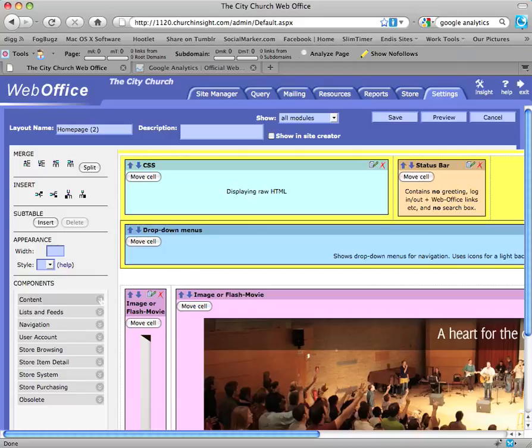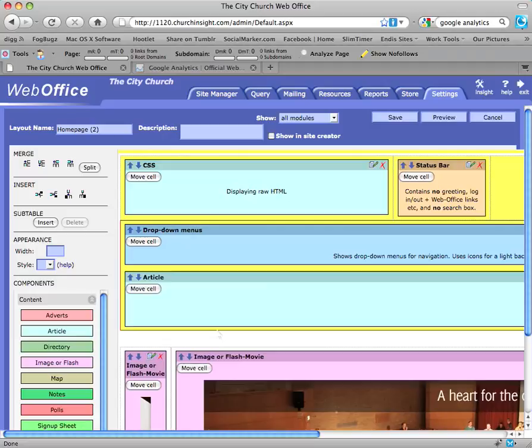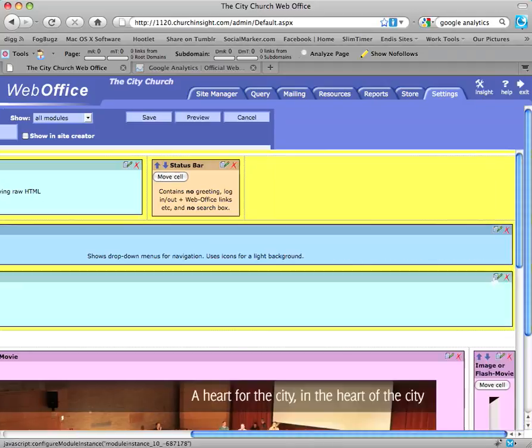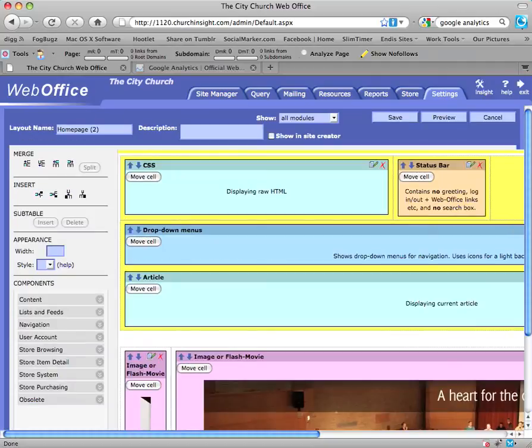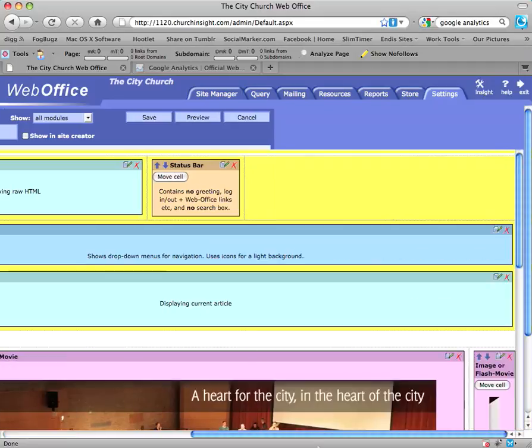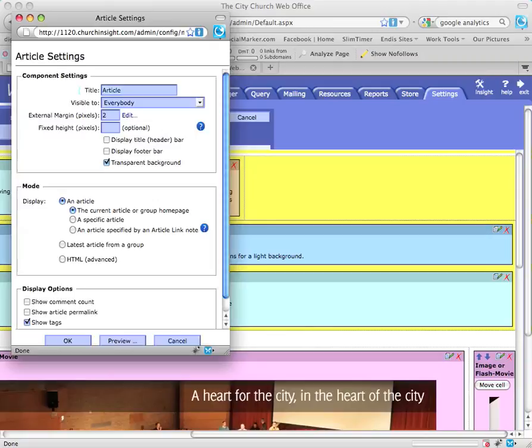So I'm just going to add, with my content component, a new article, and once I put that article in here, it's going to refresh my page because I'm going to need to edit this article. So I'm going to click edit there. It's going to refresh it, and I'm going to have to actually do it again here in just a second. So I just scroll over here, go ahead and edit my article, and it's going to give me a dialog box. Now the key thing here in the dialog box is that essentially it's an article that's not going to be shown. It's just in the background.